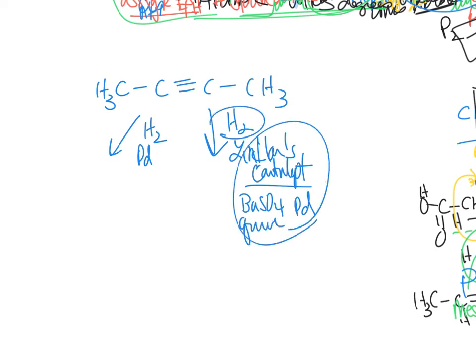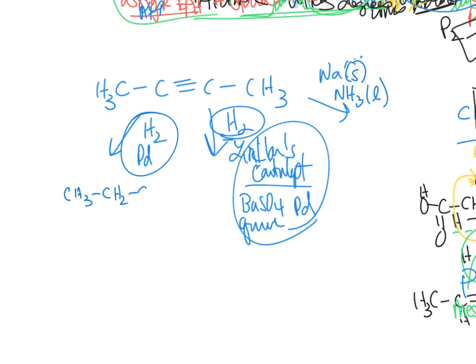But you need hydrogen gas. I gave it to people, but if you don't have hydrogen with Lindlar's, then it's not right. Okay, and then the third one is sodium metal and liquid ammonia, which I told you a long time ago is not sodium amide. These are different. Okay, so what happens here, the first one, you're just going to get hydrogen added, and that's going to make butane. The next one, you're going to get cis.